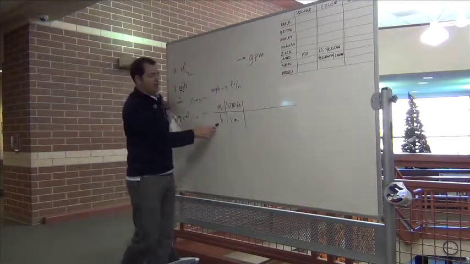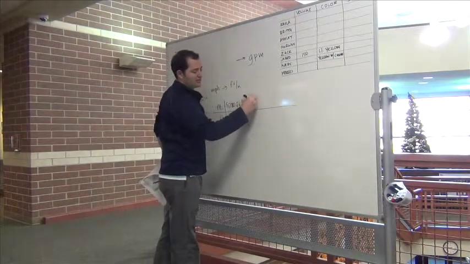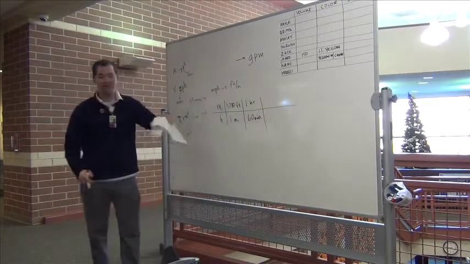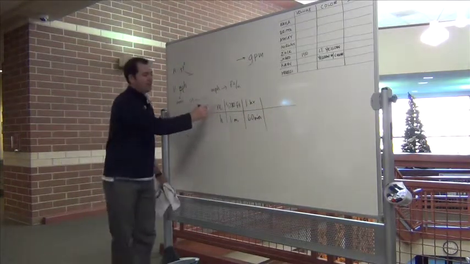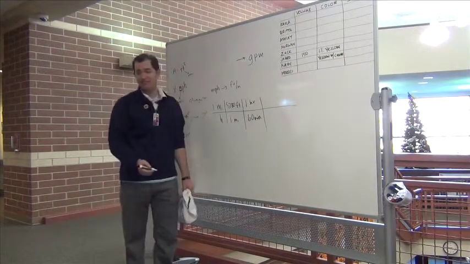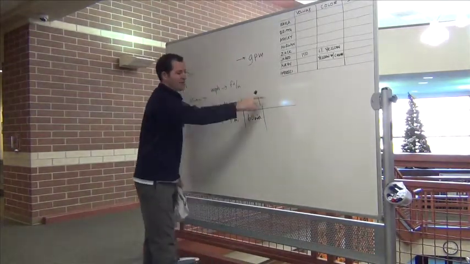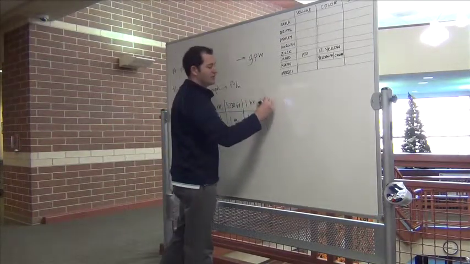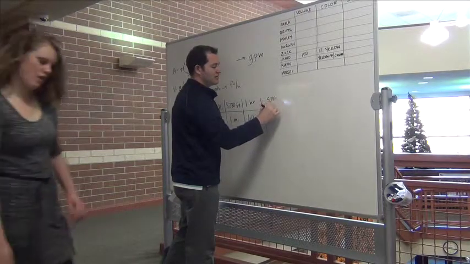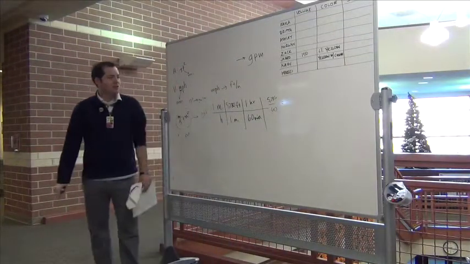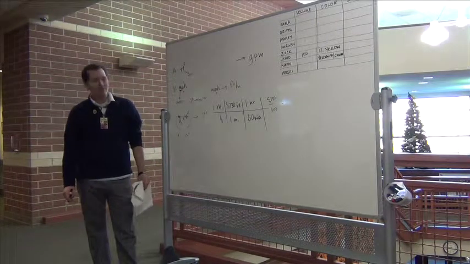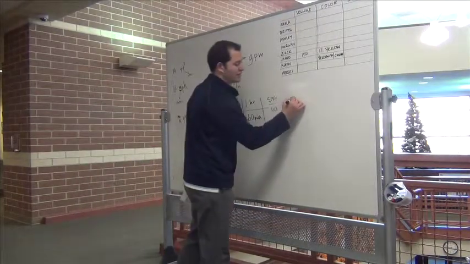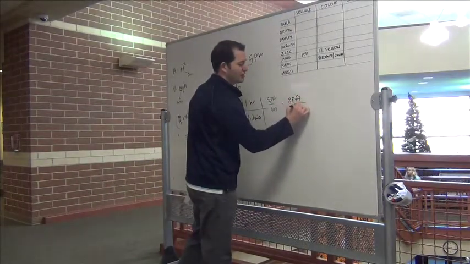We also want to get to minutes, right? So how many minutes in an hour? 1 hour is 60 minutes, and that should be what we need. So we're going to take 5,280 divided by 60. Multiply everything across, divide by everything on the bottom. Does that make sense? So 1 mile per hour is equal to how many feet per minute? 88. 88 feet per minute.